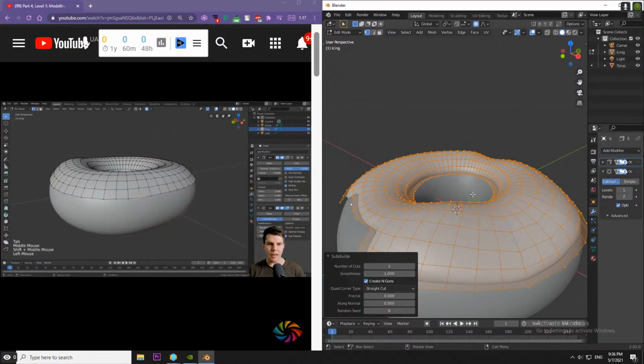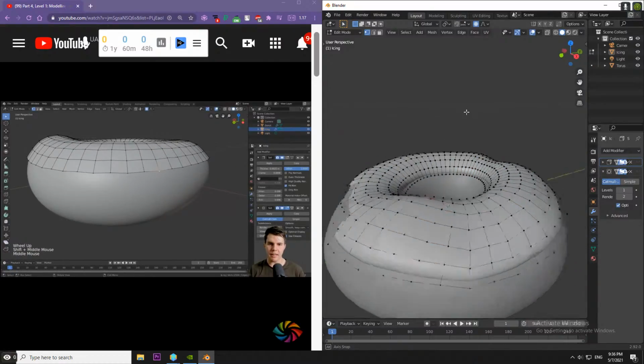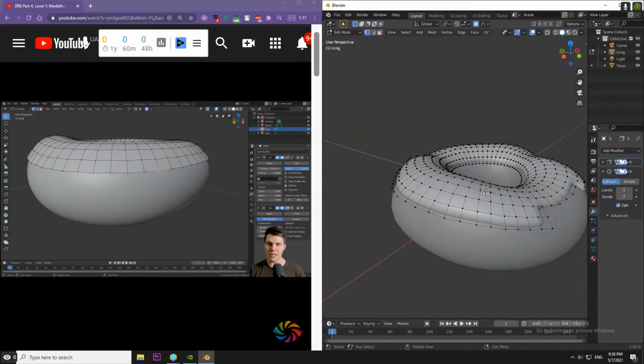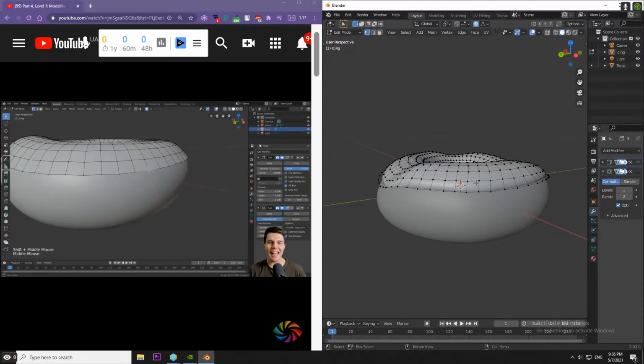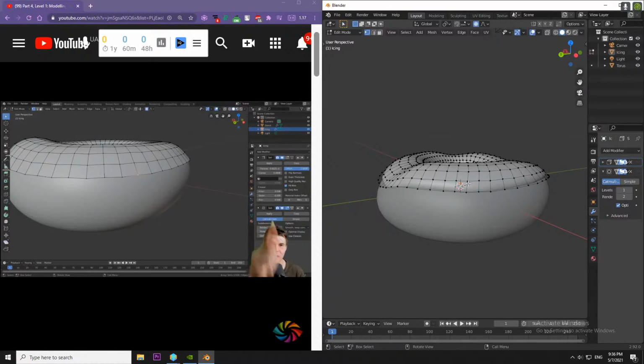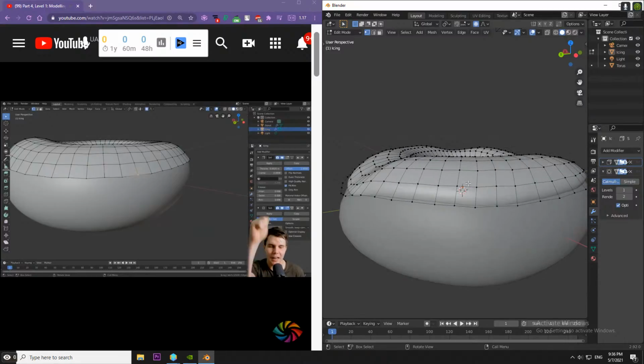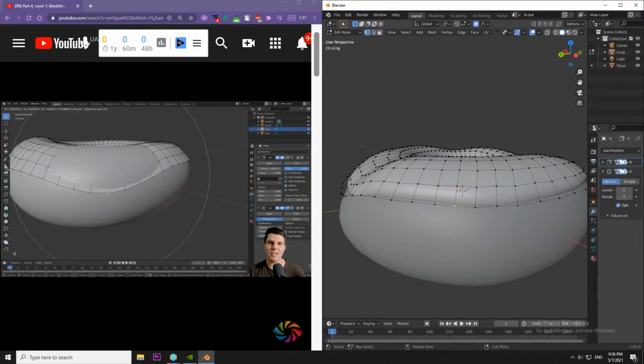Okay. So now we have enough detail, and you could see that if we were to grab one of these vertices here, vertex, the people in the comments are like, you keep using the wrong term. I swear it's vertices for plural, vertex singular, and I stand by that. I don't know. If I was to grab a single vertex here and pull it down, and I want to use proportional editing for this, I want to keep that turned on. But if I was to do that, you can see the rest of the icing comes with it. And I really only just want that edge there.